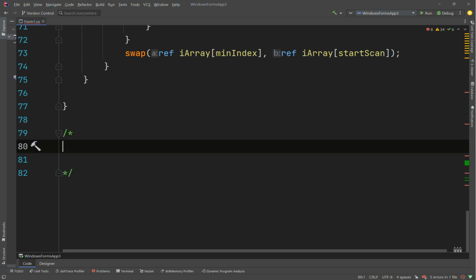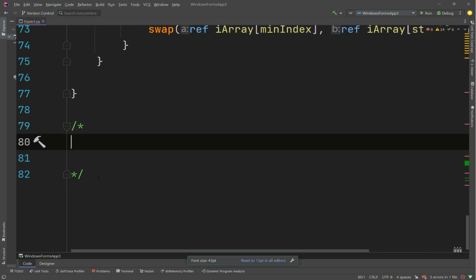Okay, so let me just make it bigger. So we have rows and we have columns. Let's not forget the dash. Rows and columns.